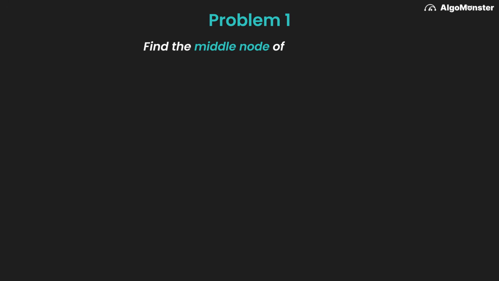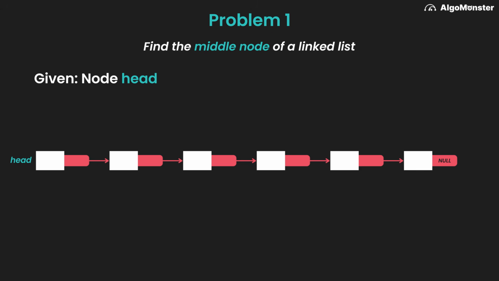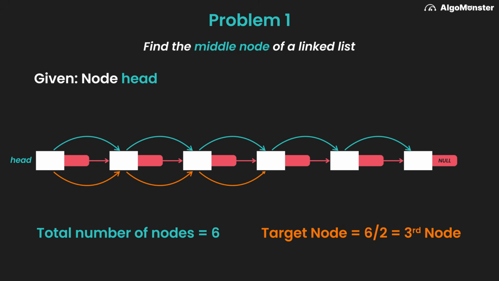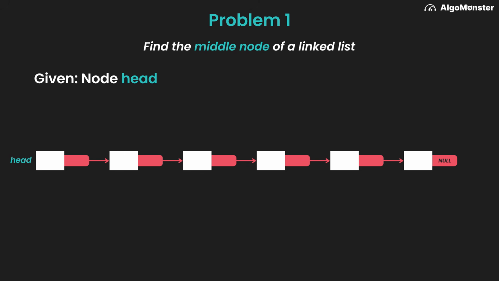Alright, first real problem. Find the middle node of a linked list. Naive approach. Traverse the whole thing, count the nodes, then go to position count divided by 2. That's 2 passes, and unlike arrays, we can't just look up the length directly. We have to actually traverse to find it. Works, but can we do it in one pass? Yes, and here's the beautiful trick.